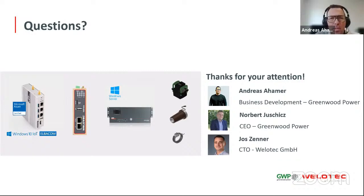Thanks. And the next one is again for you, Jos. It's do you have a router or a switch for fiber optic networks? We have switches for fiber optic networks, but usually we are going over connectors, so media converters. So you can get the solution also without cellular module inside, and then just connect to a direct fiber to copper converter.